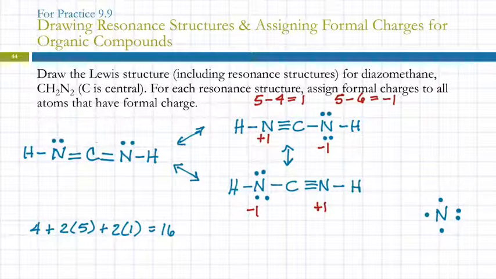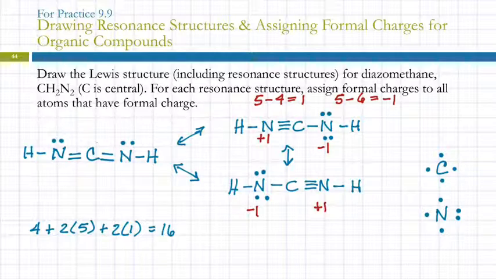Okay, let's think about the carbon. Look at the Lewis structure for a carbon atom. How many bonds do you think it likes to make? 4. Because when it makes 4 bonds, it has 0 formal charge. So that's usually a good place. Do any of these carbons have 4 bonds? They all do, right? So none of the carbons have formal charges. So there we go.